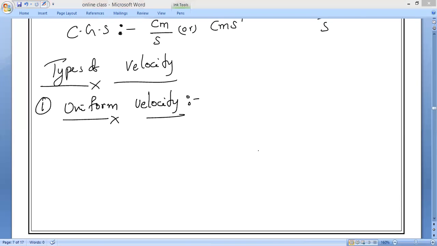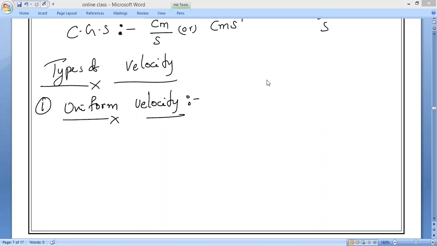I taught uniform motion and uniform speed. Now, uniform velocity. Can anyone say it? Sir, if a body travels equal distance in equal interval of time. That is equal distance in equal interval of time, which is called uniform motion and uniform speed. Very good, Arun Kailash. Harish also, very good. So for uniform motion and uniform speed, equal distance in equal interval of time is the definition; both have the same definition.